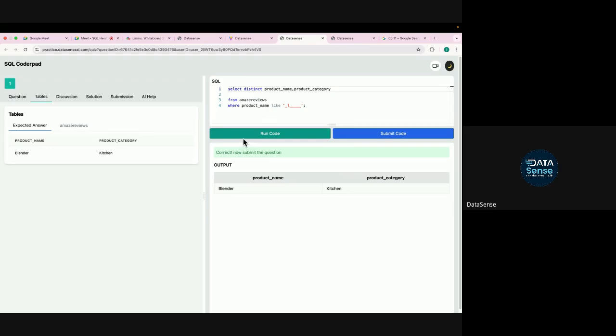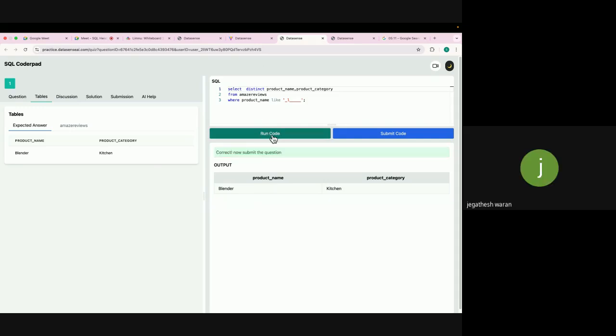Is it clear? You need to think about why distinct is required. Don't just go by what I'm writing in the code. How do we decide whether to use distinct or not? First of all, we see what is given in the question. We see that there are 2 rows which have the same value. It means the product must be repeating. So I need to use the distinct word here so that I don't get it.